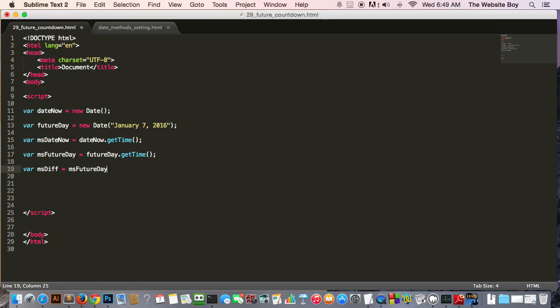Anyways, the ms future day, which is the day in the future, minus the milliseconds date now, is going to give us the difference in time. It's going to give us about 1 year difference in this variable, not back to us yet because we're not returning any values yet.